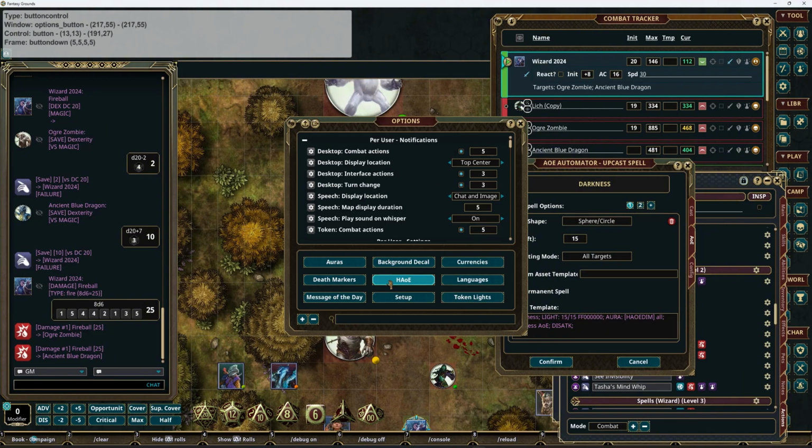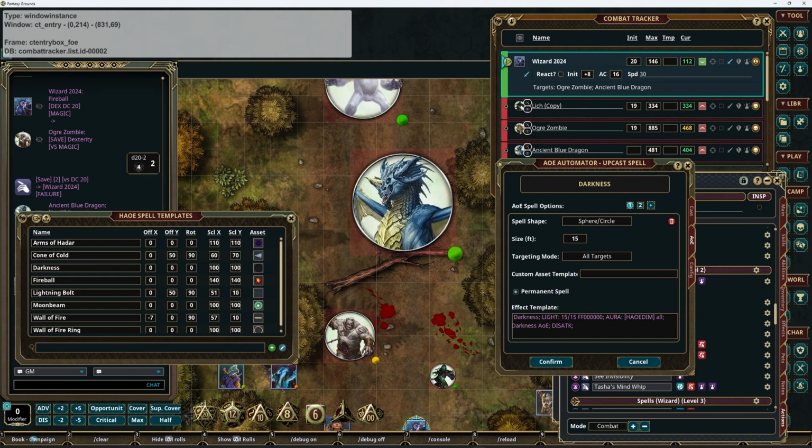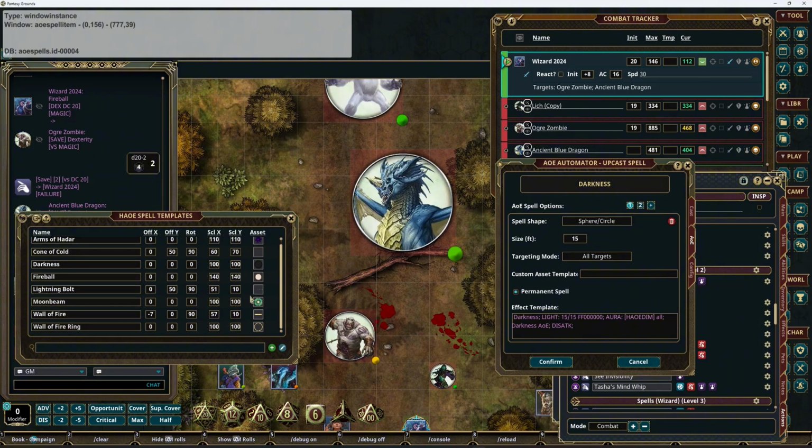So if you want to use only my visualization, you can do it, because the Moonbeam is also supported, so permanent spells are supported.